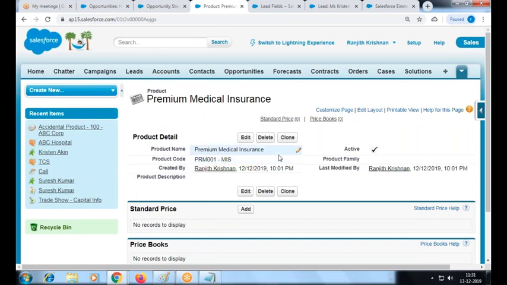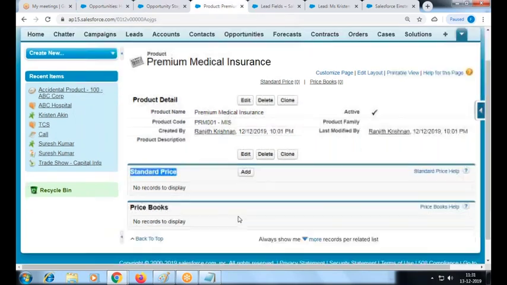When you go to a restaurant, if they show some food item without a price, that's not a valid item, right? You should know the price. Any food is fixed with some price, so that it can be shown to the customer. So for any product you are going to add to the opportunity, we should add some price. The price is called a standard price. Some price I have to give to fix the product. The product will not come for free. There is some price to make that product, and that price you have to add.